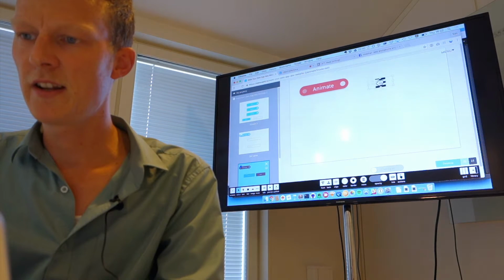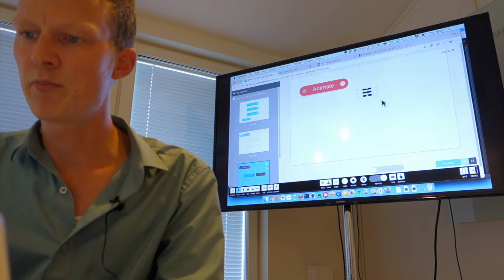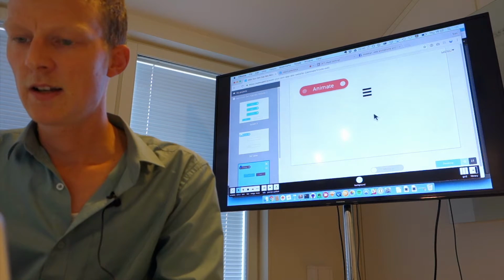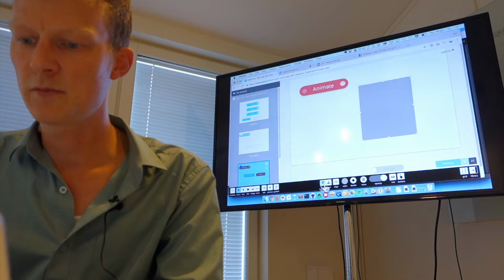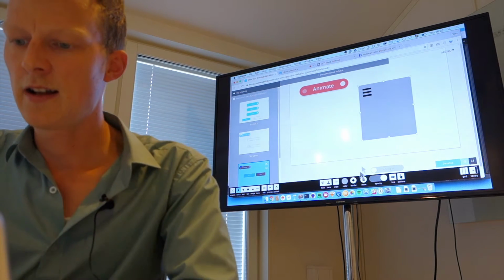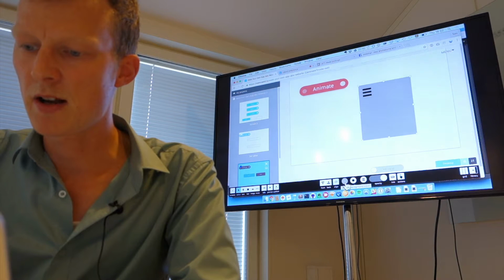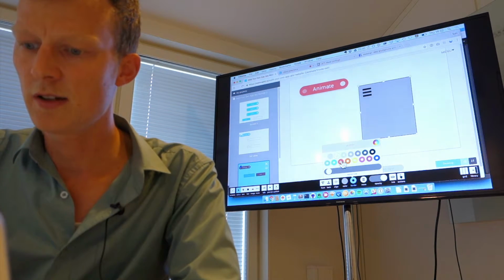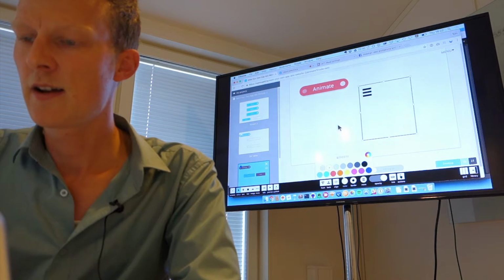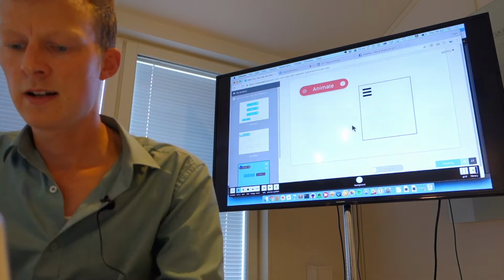So this is going to be the button used to open the menu. Then I'm going to use the box tool here, put it in the background. This is going to be the actual menu, making it white with a black border.